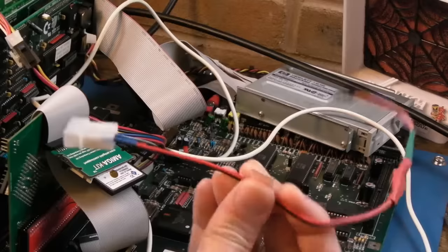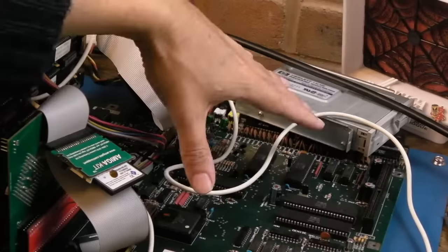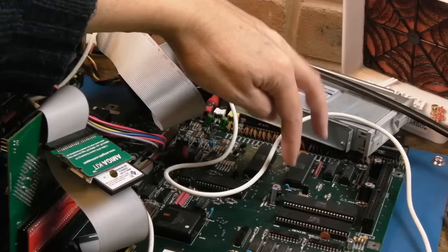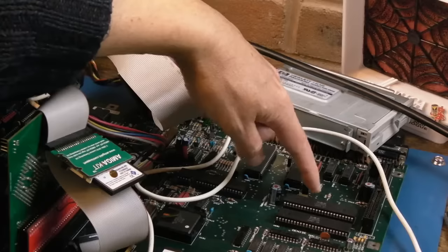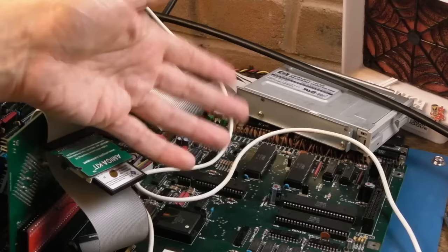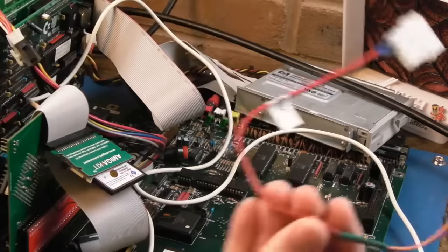As mentioned in the annotations, this video actually preceded the videos you've already seen where we did the VSYNC tick fix. I did a separate video on that — there's a tiny Schmidt trigger buffer in there that buffers VSYNC. You could power it from the power supply and take the jumper off, with your sync going in and out buffered. I think it's actually a deficiency in the original A2000 design. When you stick a card in here that connects to VSYNC, it puts loading on that line, causing reflections or something.